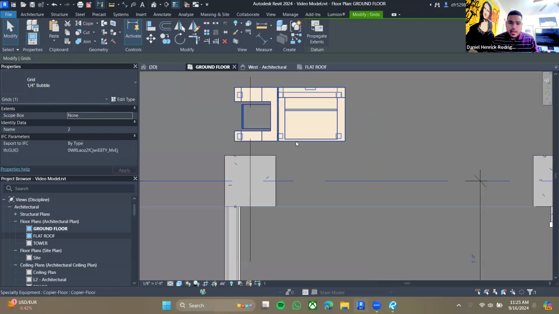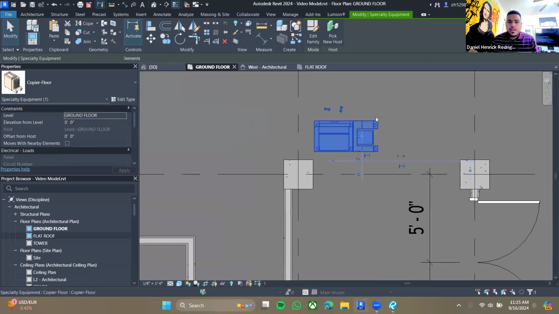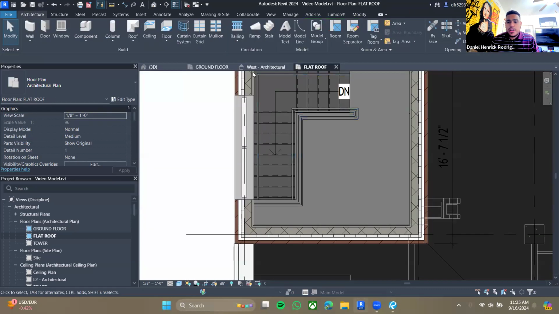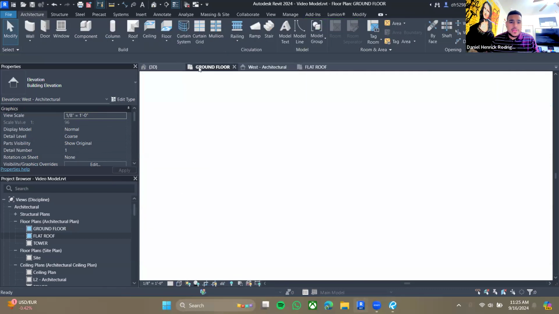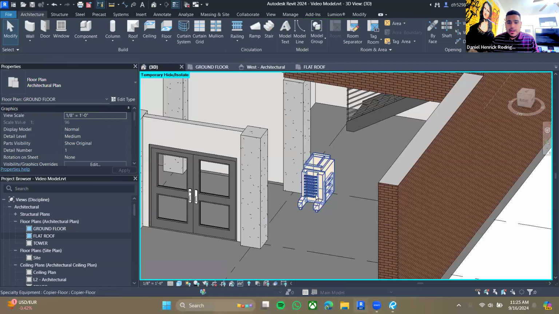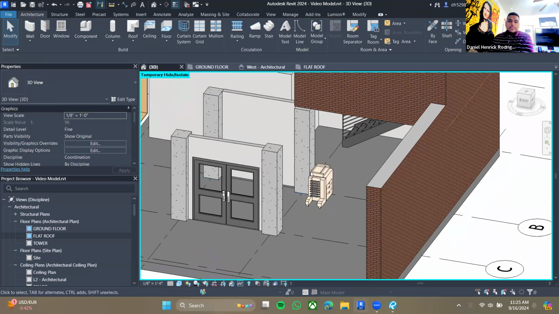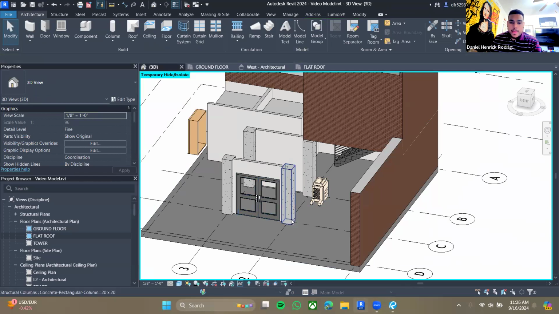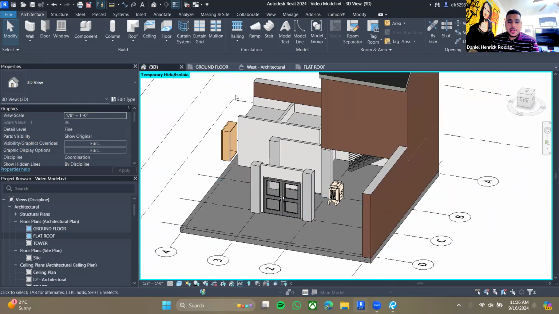Super simple. Like I said, components are things that you just put down. You can move them around very easily, but they're just going to automatically go to the level that you're on. So this doesn't have any offset. It is just on the ground. But yeah, fairly simple. I believe I've covered everything that you're going to need for your project.